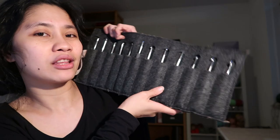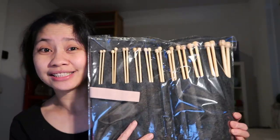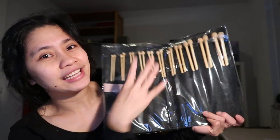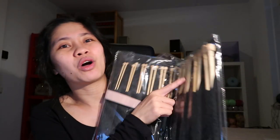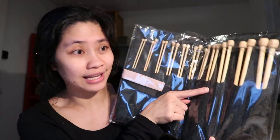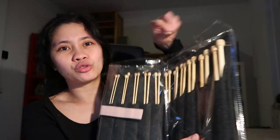And I have this set of crochet hooks. My host mom in Denmark gave me this as a birthday present last year, and including this, do you know what this is? It's a knitting tool kit. But since I tried this, I don't know how to use it. I've tried to use it, but for me it's so difficult since it's two hooks. Look, when you use this, you need to do left and right, and it's much more complicated for me. That's why I love doing crochet.